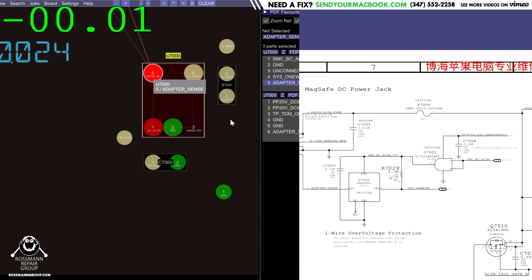So the first thing I want to do is see what adapter sense from the charger is. Because if the charger is not putting out 3 volts, then this is pointless. And it looks like I get 0 volts on adapter sense. That's not good. That means my charger is not even trying to communicate with the machine.